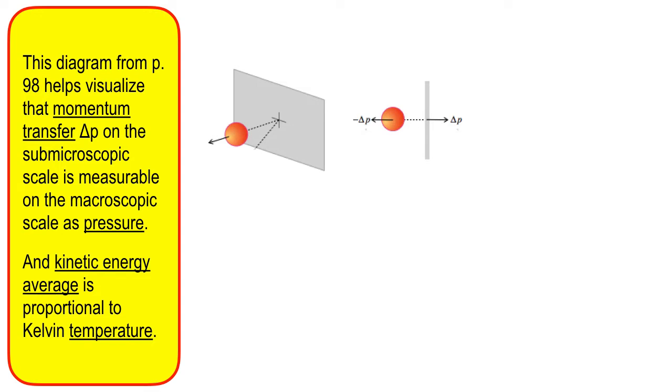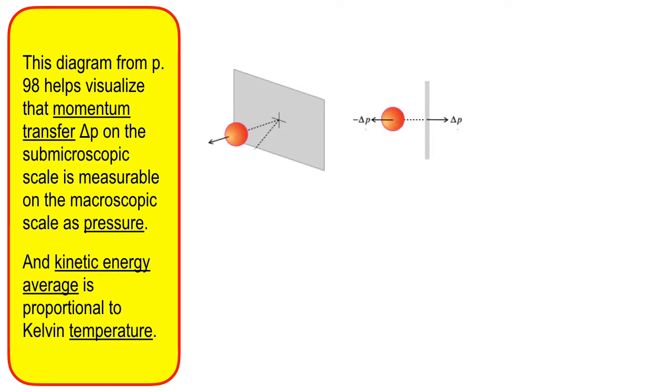What we think is that atoms and molecules on a submicroscopic level that we cannot see exchange momentum with the wall of the container that they're in every time they collide with the wall of the container. So there's some delta P. And because of that, we get a pressure that we can measure. We can't measure the momentum state of individual molecules usually. It's very tricky to do that.